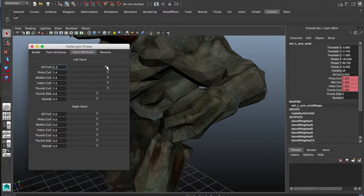The Hand Attributes tab offers control over the set-driven key in the hands. The fingers can be controlled individually, as well as the thumb side and finger spread, or the All Curl attribute can clench and unclench the entire fist.